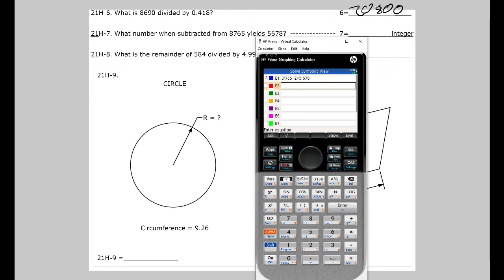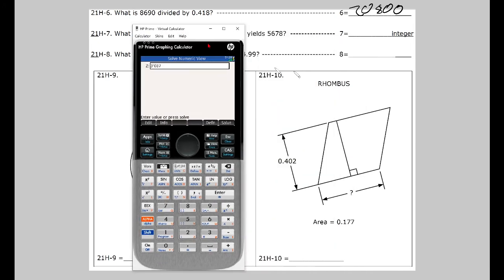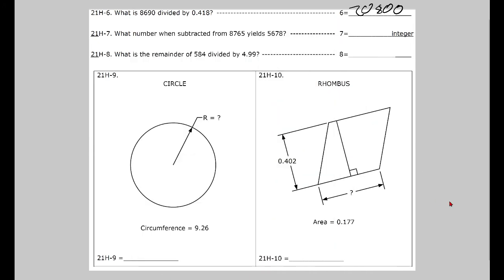So what we're going to do is just go to number, give a guess of 5, and solve. So our z would be 3087. So our z value is 3087. And it says integer here, so we know our answer can't have any kind of decimal or anything. So we do 3087. Also, fun fact, on these integer questions, you don't have to round these. So all you have to do is just 3087, not 3090.